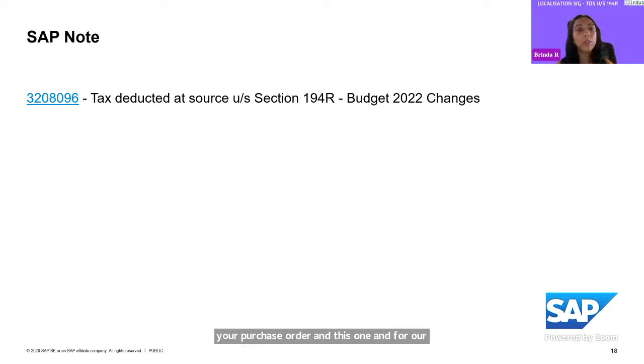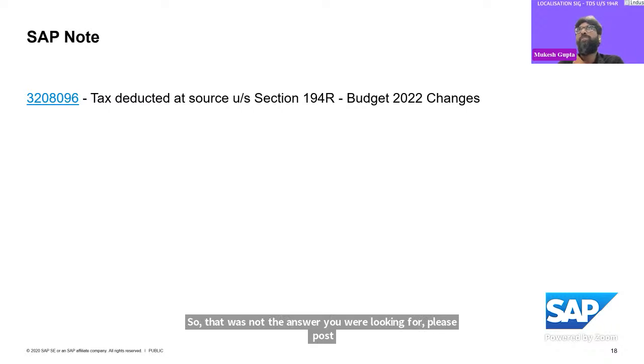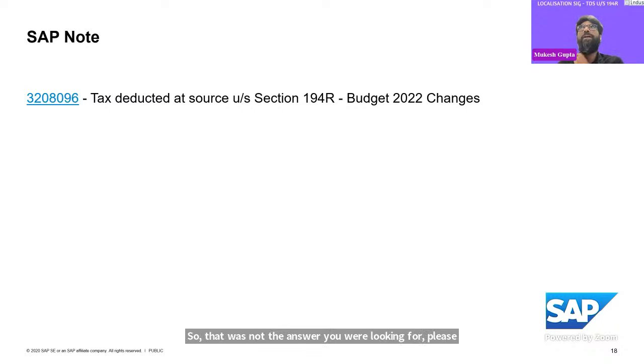That is why we've given you those reference fields. In case you want to key in the purchase order as the reference, you can link it that way, so that it helps you for your internal tracking or internal audit purpose. So Nitin, if that was not the answer you were looking for, please post another question, and be a little more detailed in terms of what exactly you're expecting. We'll try and see if we can come to that as well.